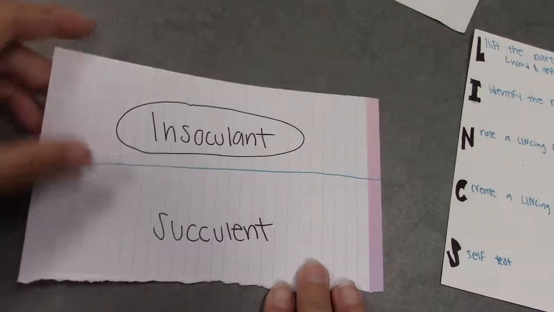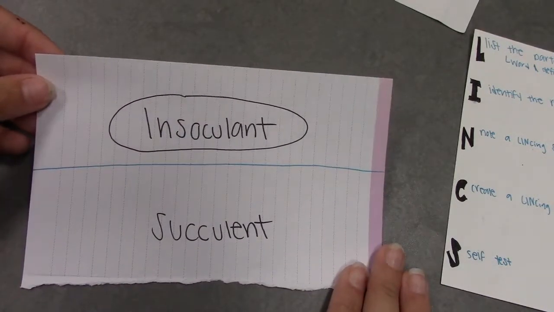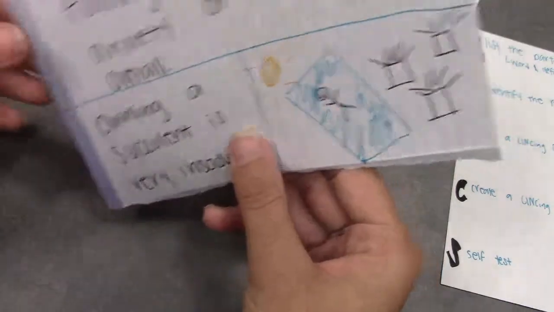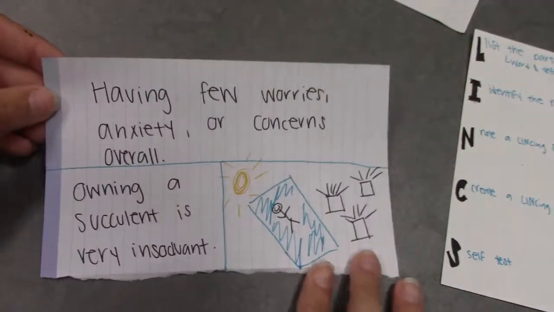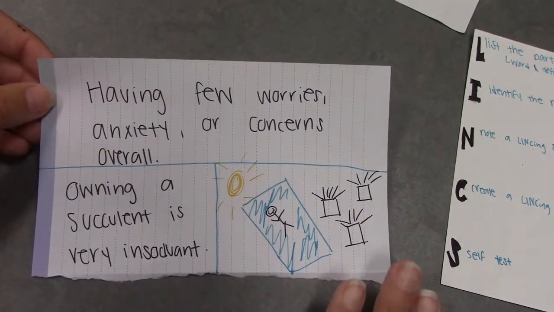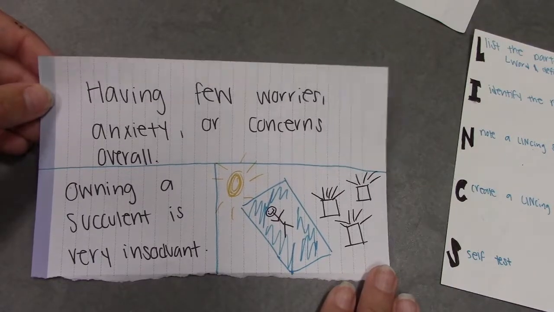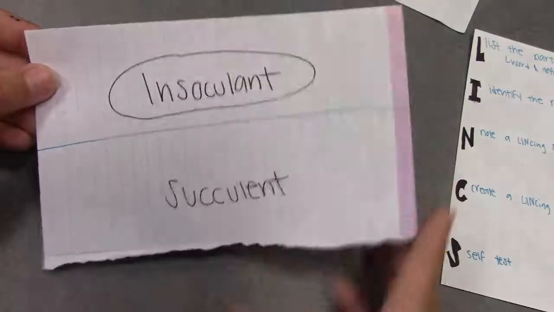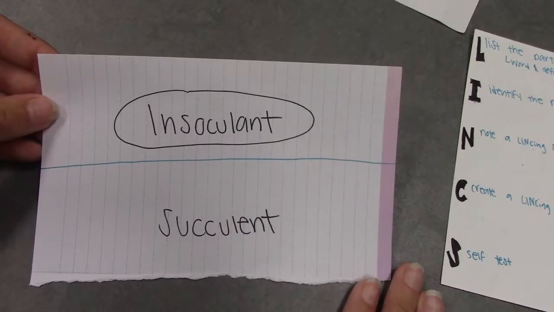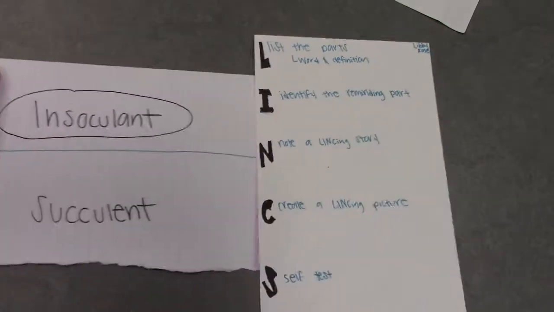So we have quite a few words this week to learn. This one you're already going to know because we did it together, and I'm sure y'all can remember my beautiful picture and our succulents. And when I think of succulents, I'm going to think laid back, not worried, and not concerned. So I want y'all to do this with the remaining 6 words that we have for the week. So go ahead and do your own strategy. I'm going to leave mine up here so that y'all can copy it and remember our link strategy. So remember that each letter stands for something different. Okay, now I want y'all to try.